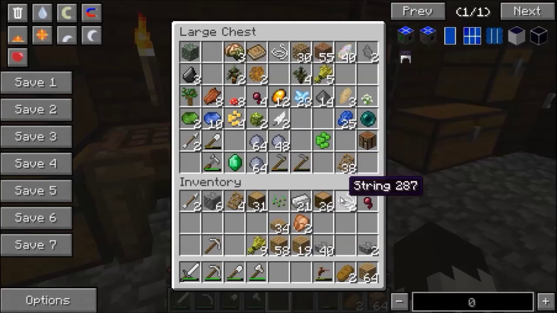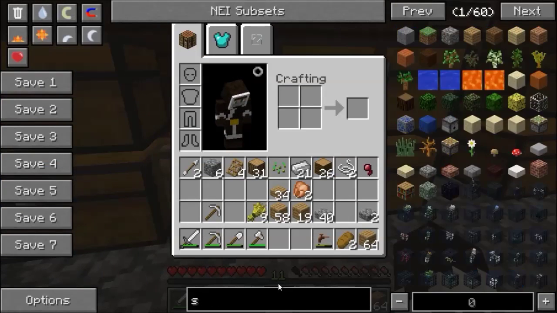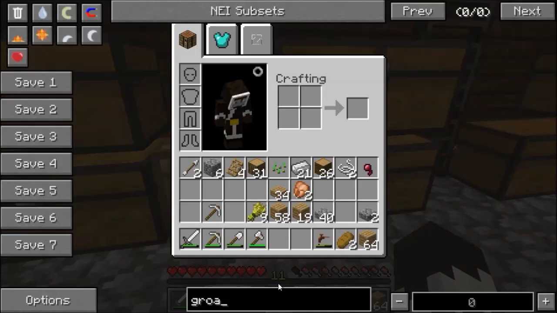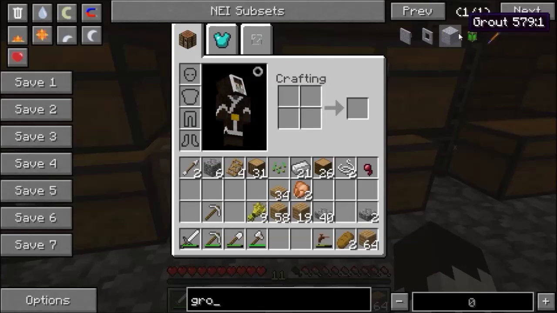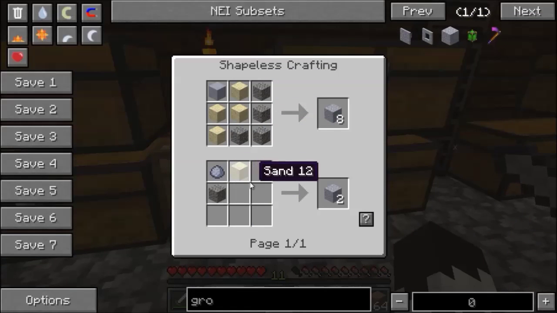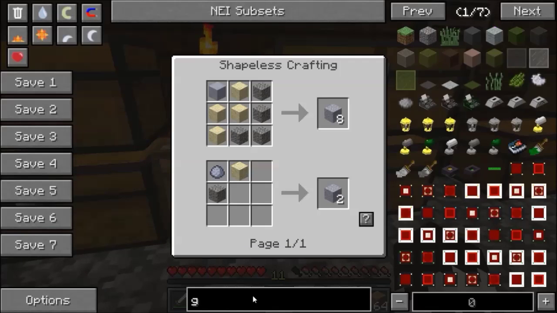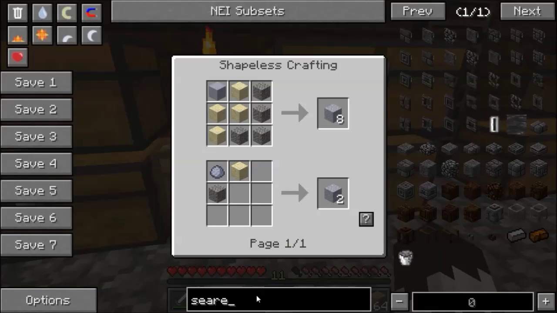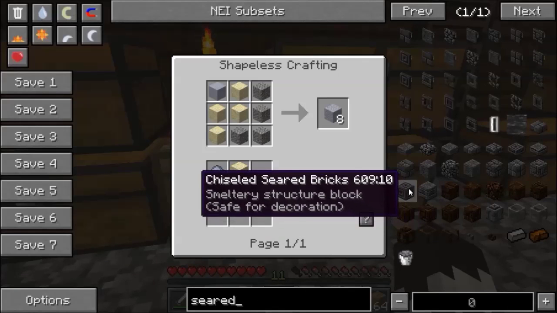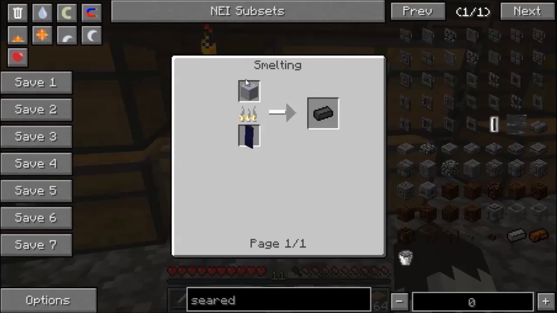You got rid of all the gravel, didn't you? You turned it all into flint. No, it's probably still floating around in there. How do you spell grout? It is still floating around in there. Why, do you need the gravel? It's gravel, clay, and sand that is grout. Well, you can break that if you want. Seared brick. Wait, seared brick is some grout. Smelted using a brown banner.